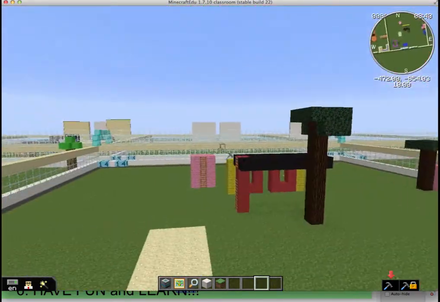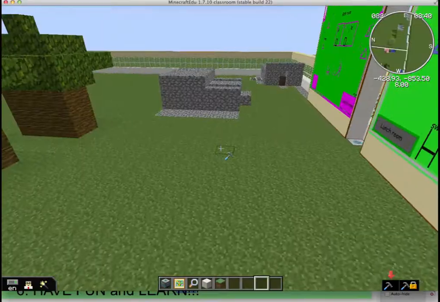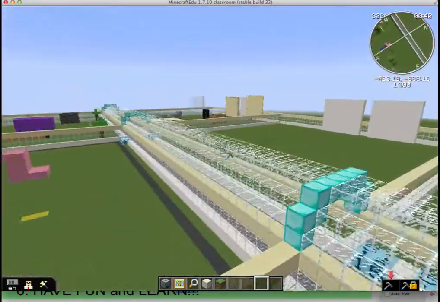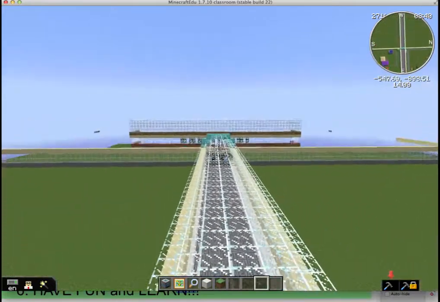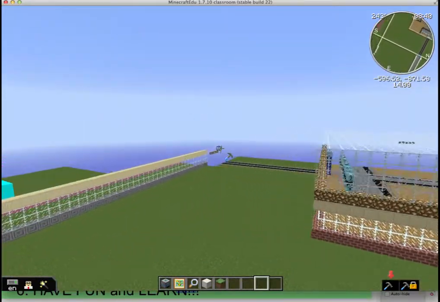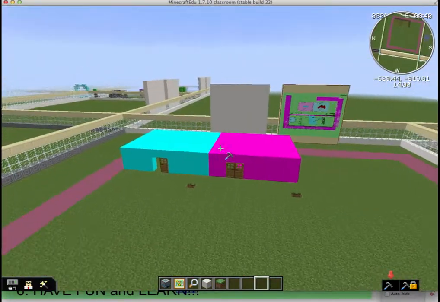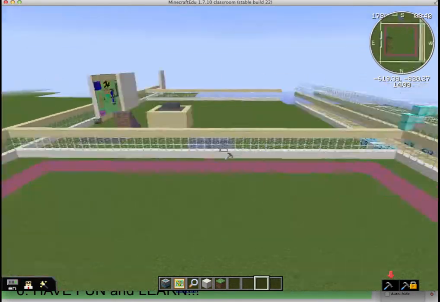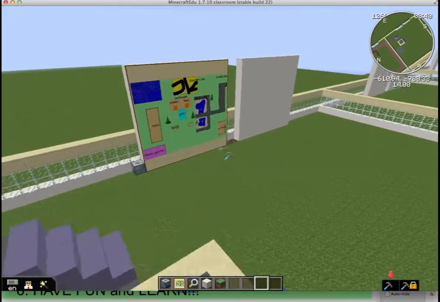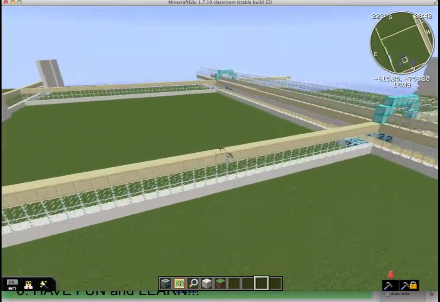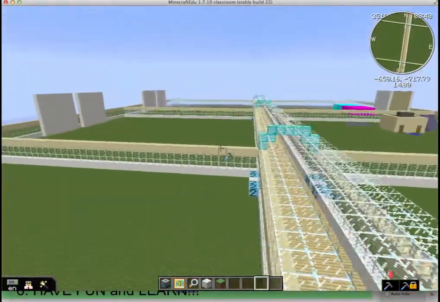There's another one. So, as you can see, some students are at different stages of completion than others. And that is the challenge with Minecraft, is trying to get everybody to finish at somewhat the same time period. But when kids finish early, I let them go and help other students build. So there's bathrooms here. Looks like they started with the bathrooms. I think we have 2 more areas to check out.